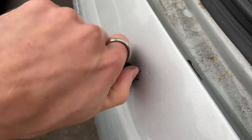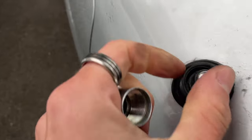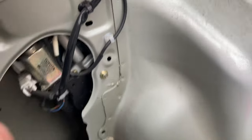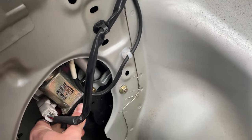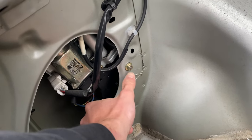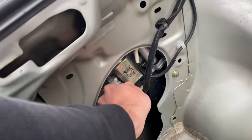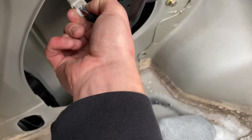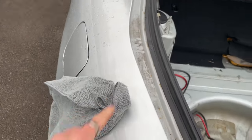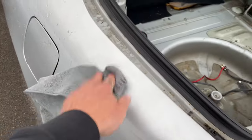Should be able to pull this thing out - there we go. I'll pop that in the little tub. Just shake it - you can see the whole thing seems to rotate around this point so I think there's only one bolt. I'll take off this connector whilst it's still mounted, then take this off. Now I've got that out, I've popped a rag in the hole as well so if it starts raining - which it looks like it's going to - we don't get any water in there.